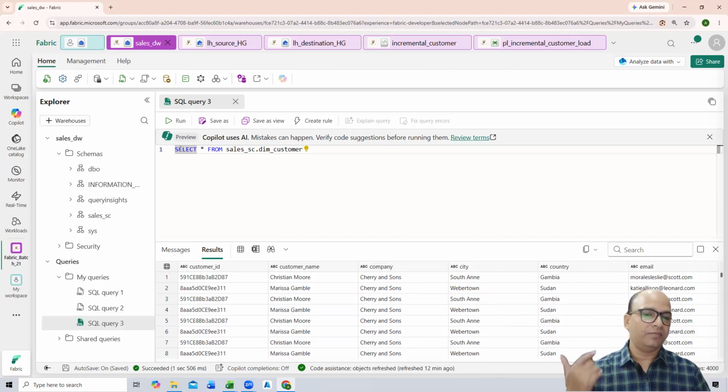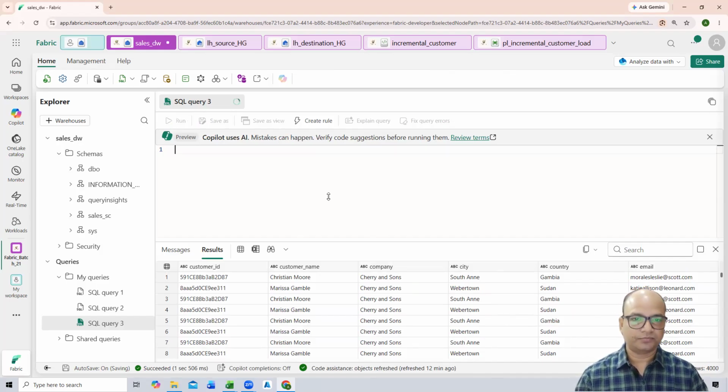So probably we have to go back to our notebook and write something to make it unique, because it is just appending the data. If you remember, last time when we created the notebook, we used the insert option. Insert option always appends the data. It does not care about duplicates, right? And that is the thing I wanted to show you here. Let me just show you something here, and then we will proceed further.